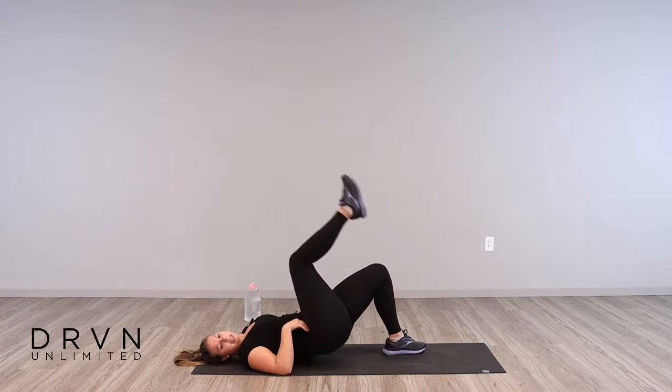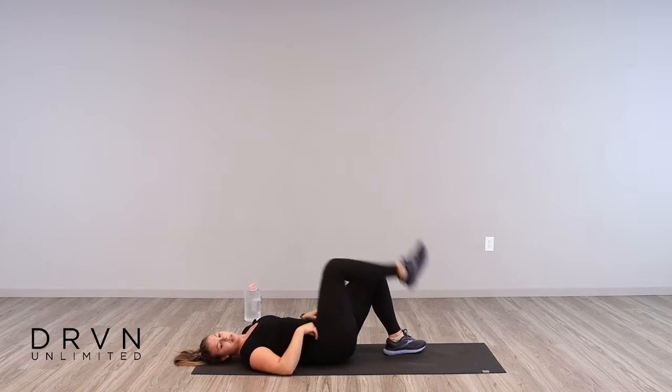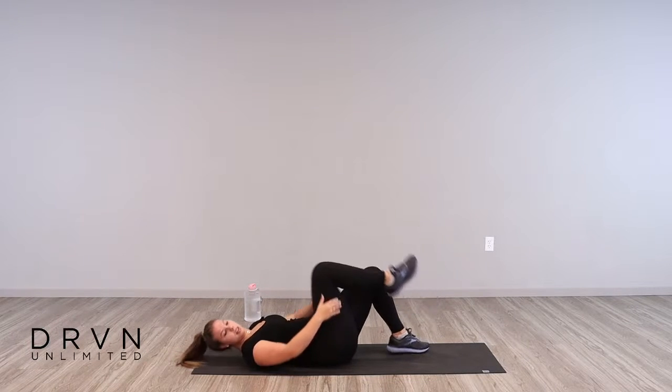So we're going 30 seconds at each exercise, 20 seconds as a rest and rotate. 3, 2, 1. Great job.